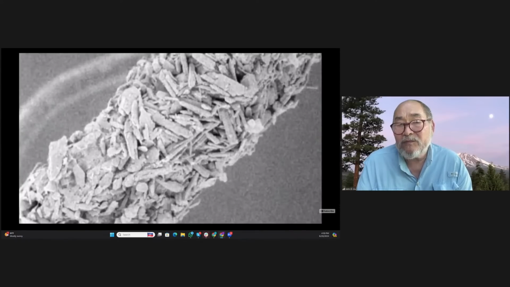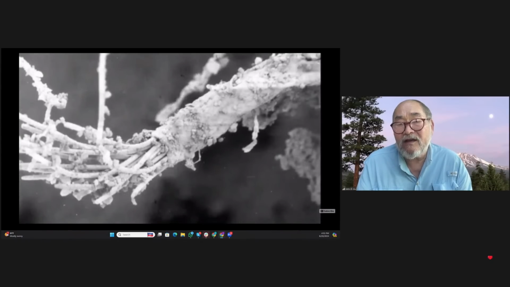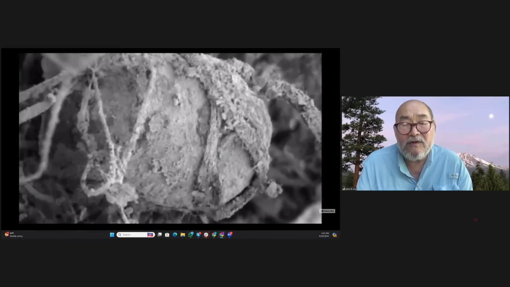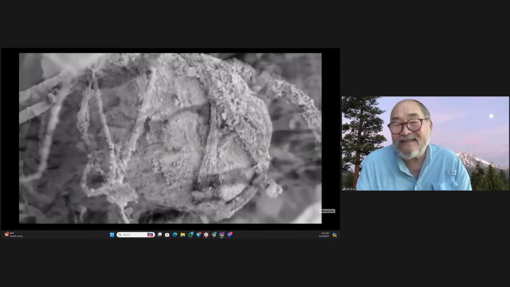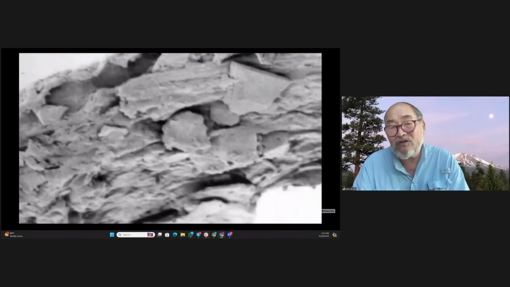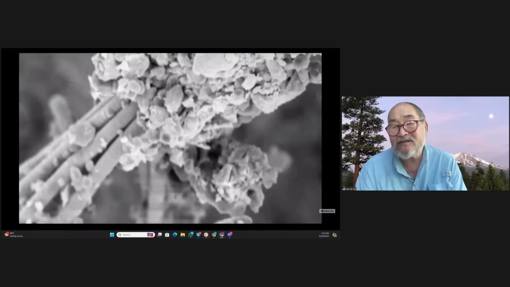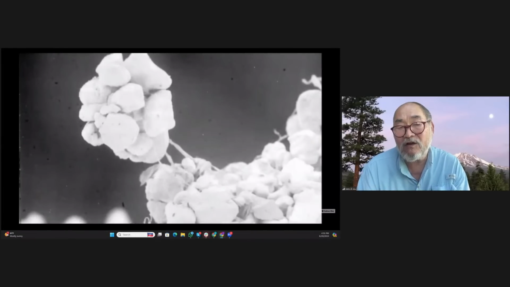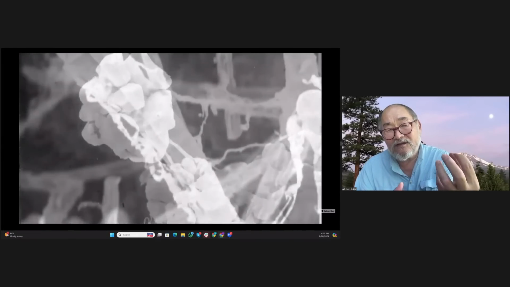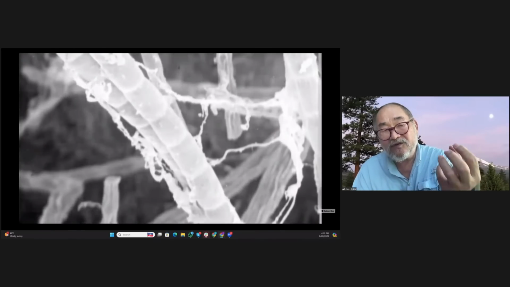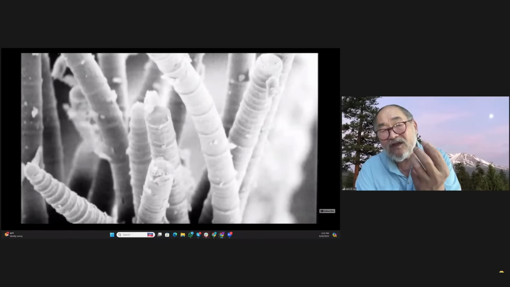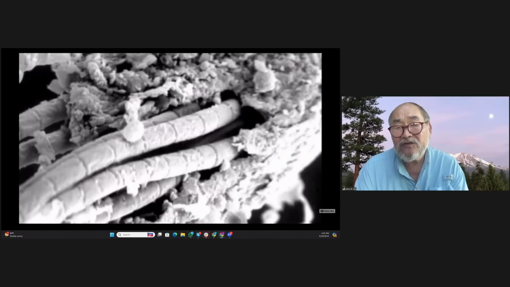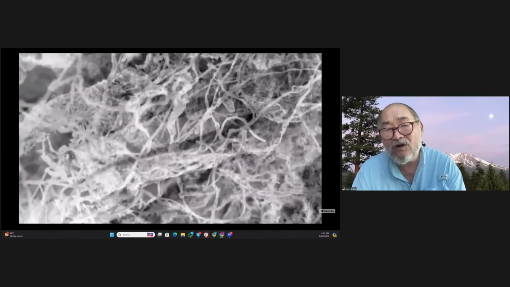These are actually filamentous fungi, which are taken with an electron microscope. So you can actually see that the structure of the soil is held together by a type of glue. The sheath is a polysaccharide. And it covers this and holds the soil in place. And it's very powerful, it's very strong.